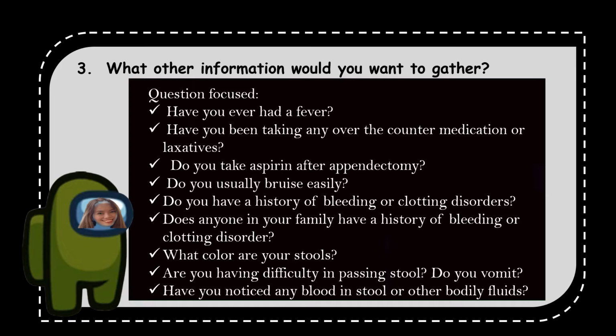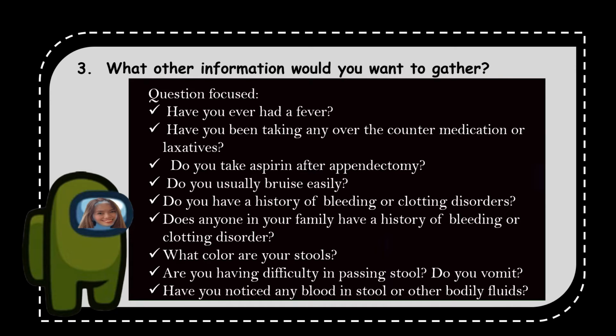Fourth, do you usually bruise easily? Easy bruising sometimes indicates a serious underlying condition, such as a blood clotting problem or blood disease. Signs and symptoms of DIC may include bruising, which may appear easily and often in various areas, as dots or large patches. Fifth, do you have a history of bleeding or clotting disorders? Coagulation disorder can result in a hemorrhage, too little clotting that causes an increased risk of bleeding.